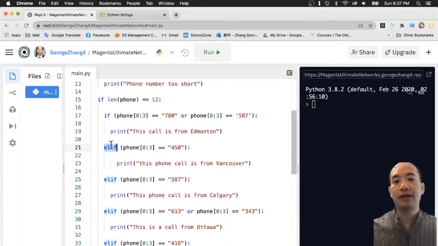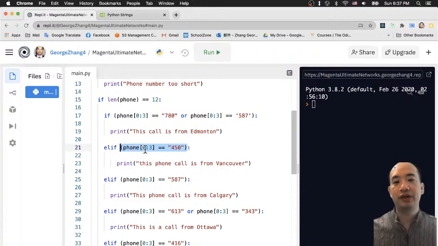And what does if mean? It means that if this condition is true, then we will do this and print it. Otherwise, it will come to the next if, and do this expression.